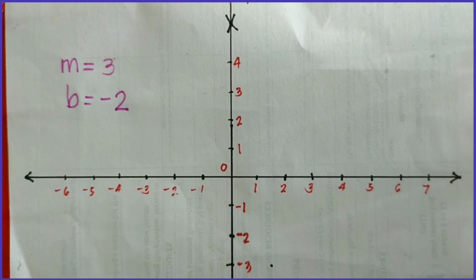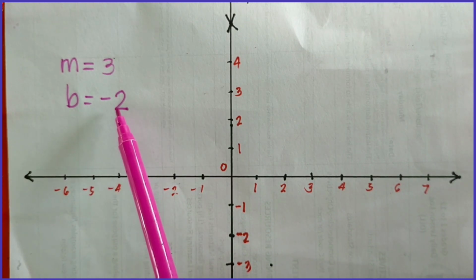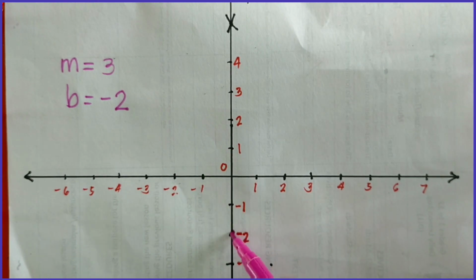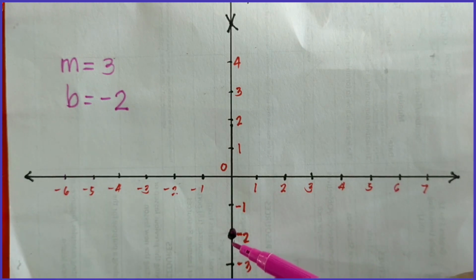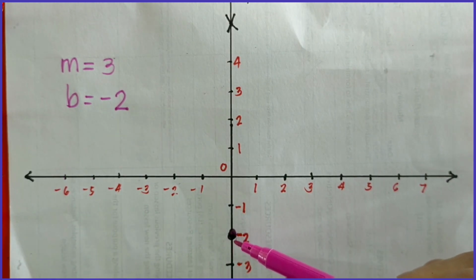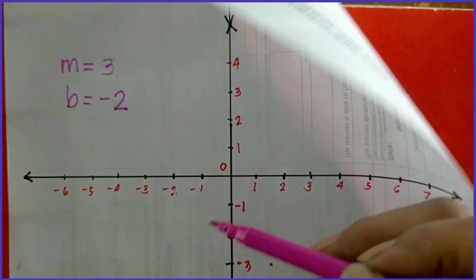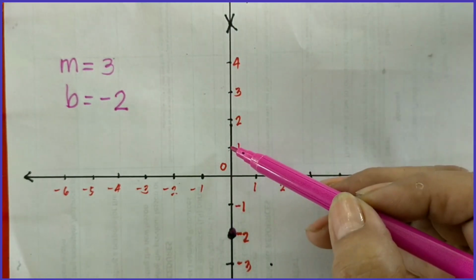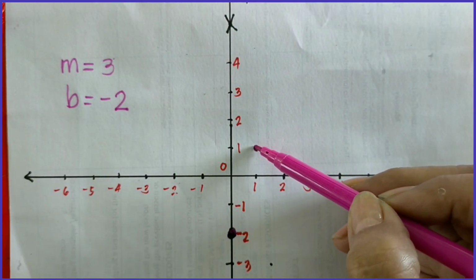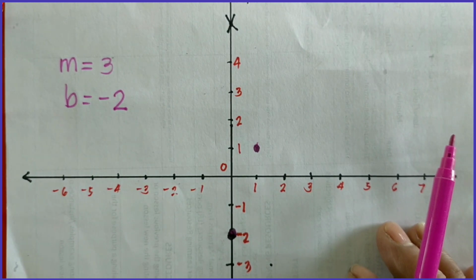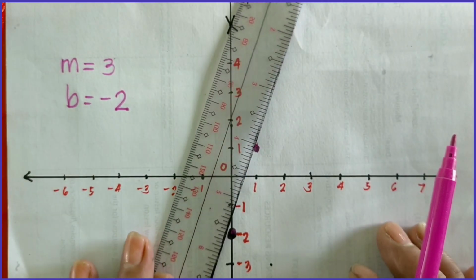Given the slope which is positive 3 and the y-intercept b as negative 2, to graph this, we have to plot first the y-intercept which is negative 2, and it is located here. Then, since our slope is positive 3, from the y-intercept we count 3 units above. So, 1, 2, 3, and then we go 1 unit to the right because our run is 1. So we have now our points, and to connect that, we come up with this line.